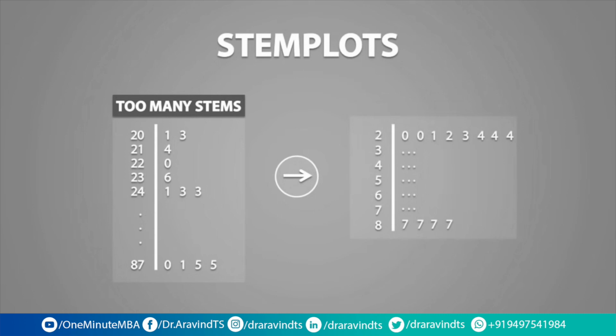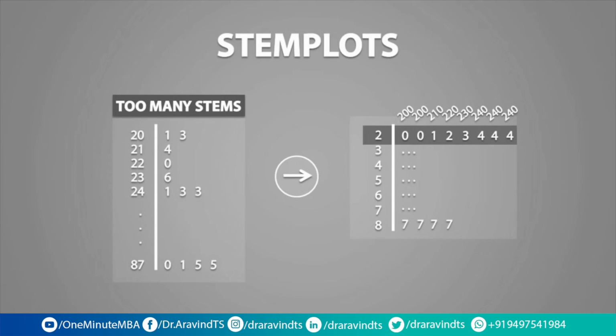By trimming the leaves, we get a better looking stem plot. Notice how we have reduced the amount of stems by doing this, and we have saved ourselves the trouble of having to write down over 60 stems. This is why trimming can be useful, but be careful when you read the stem plot after it has been trimmed. For example, for the top row, instead of reading it as 20, 20, 21, 22, 23, and so on, we read it as 200, 200, 210, 220, 230, and so on. This is because the original data was in the hundreds place.